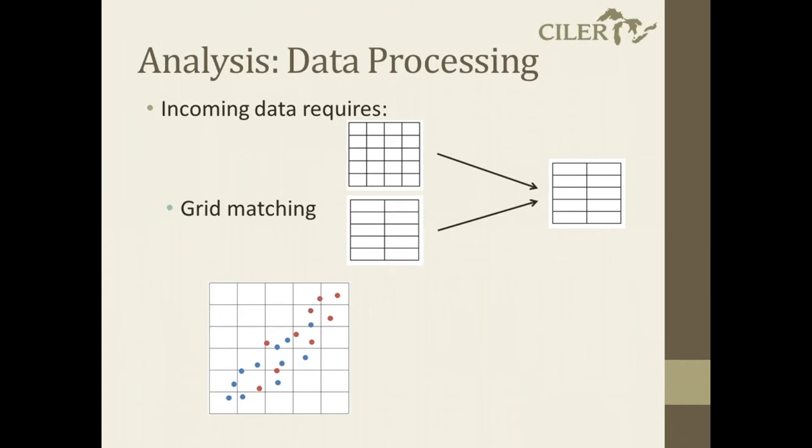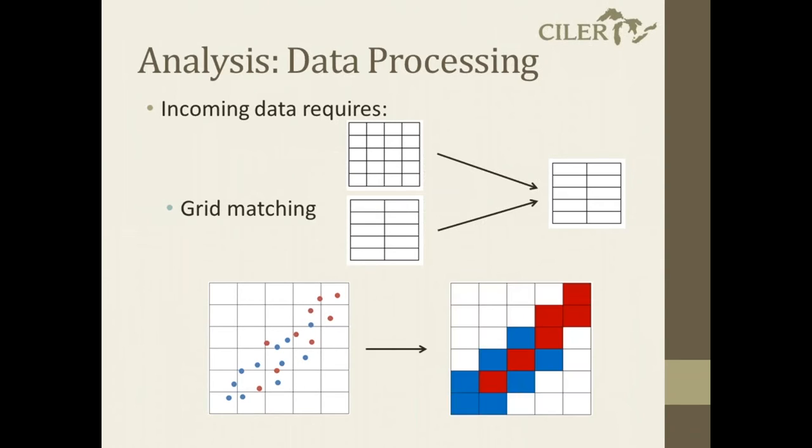In addition, the plankton survey system data initially doesn't come in any sort of grid. It just comes in a data format with latitude, longitude, depth, and then the value. And so we need to take those points, place a grid on top of them, and interpolate or take multiple points and take averages on them to figure out what is best appropriate means of placing them onto a grid.